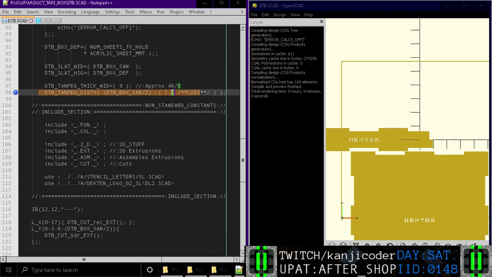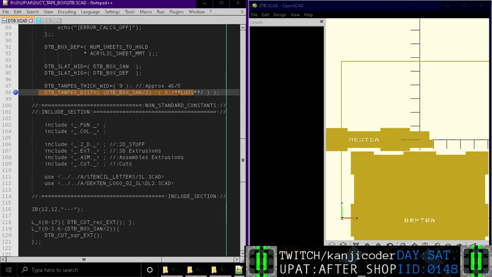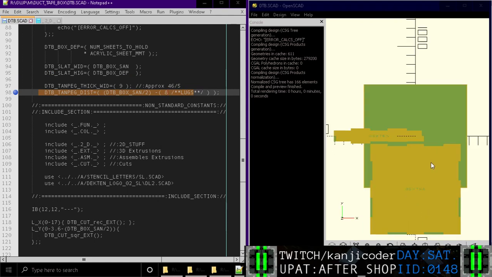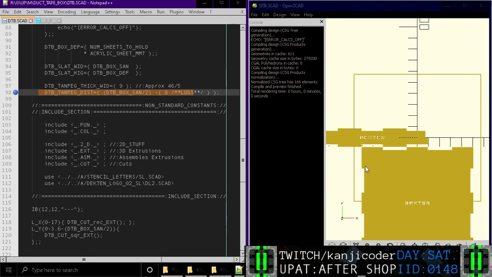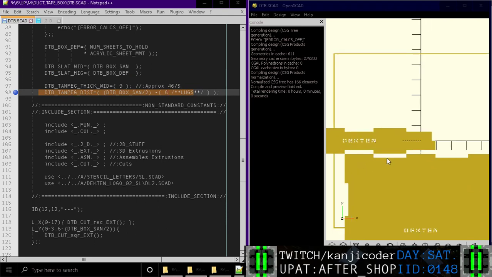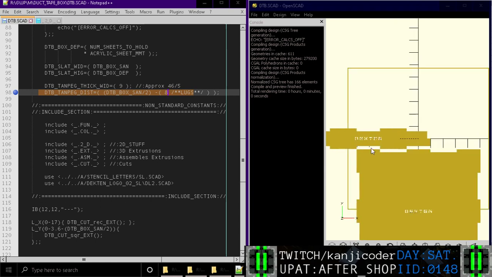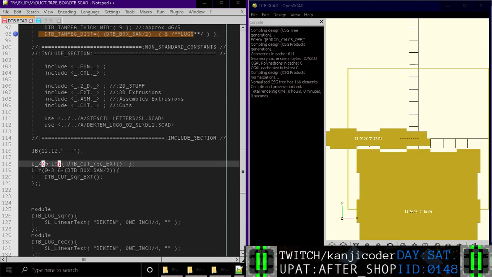So 7.5, let's say 7.0. That's the other way around. So we want to try like 8. And now with 8, we see that we get things kind of lined up really nicely, right? Where this goes into that, and this goes into that, and then we also want to make sure that this part right here matches up with that part, right? So let's move this over like 10. And this might actually not line up. And you know what? If it doesn't, I'm not going to worry about it. I just wanted it as regular as possible.